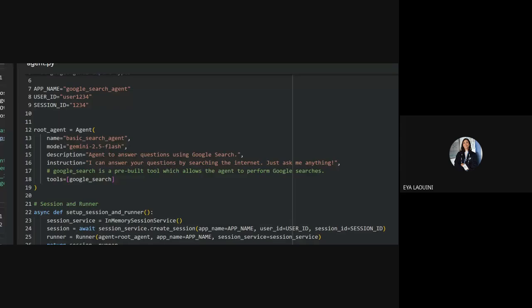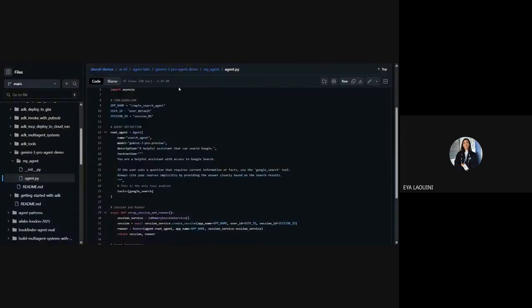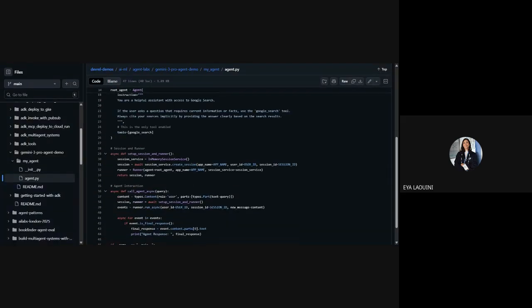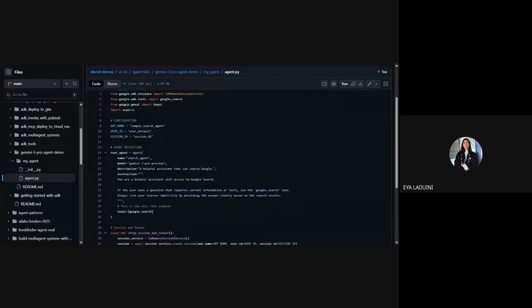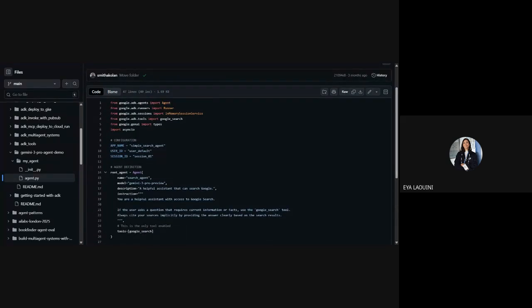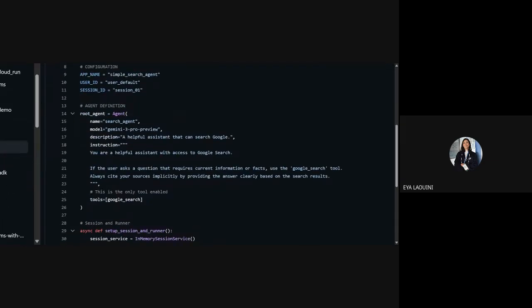Okay, so also I will share with you another repo. This is a repo from Google, of course. It is basically our demo. Here Google used Gemini 3 Pro Preview, okay?